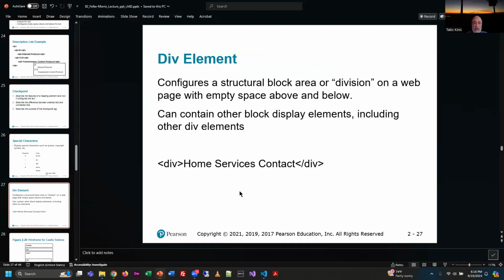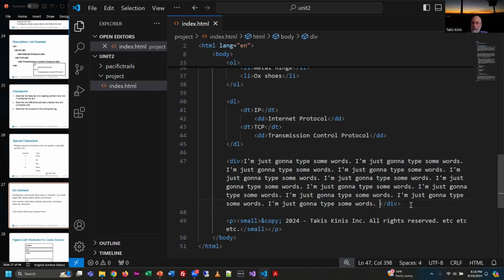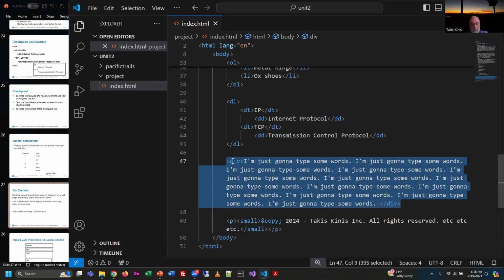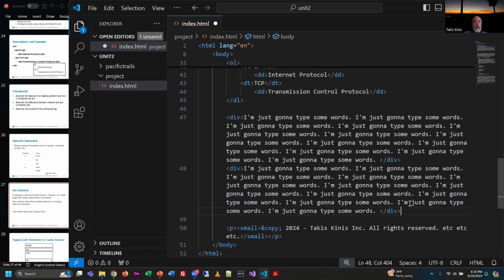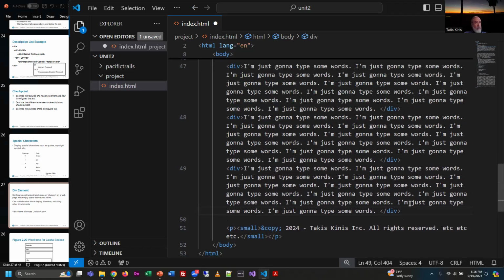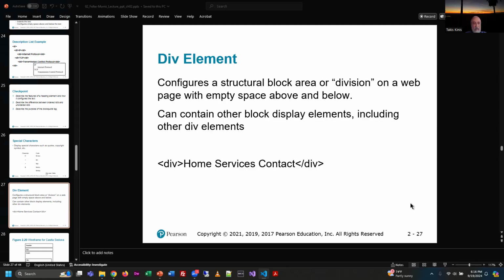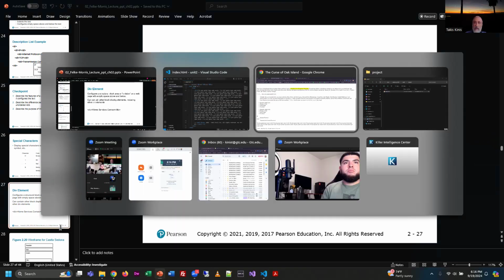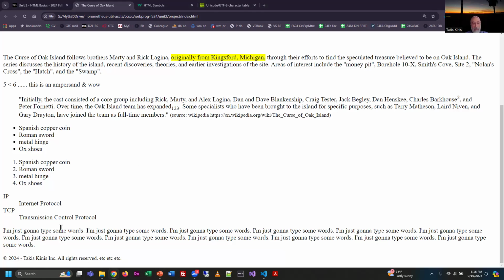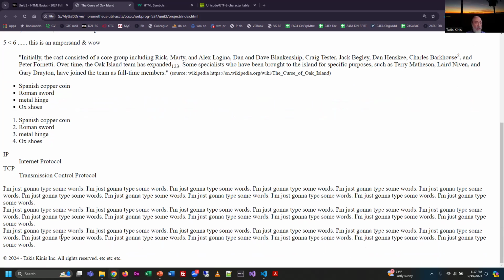But watch what happens when I take that div and I copy it and paste it in again a couple of times, right? Here's the save. And watch the difference between this and a paragraph as I refresh. Notice that this doesn't give me any spaces in between.